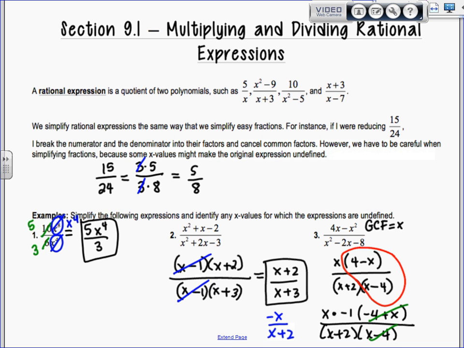Okay, so we're going to shortcut that. You're going to get to the point where you see those right away when they're opposite each other. So if you see that you have like 3 minus x, and then on the bottom you have x minus 3, what I want you guys to do is I want you to cancel, and then put a negative out front. Does that make sense? So you're going to do it very quickly. Okay, so next up.